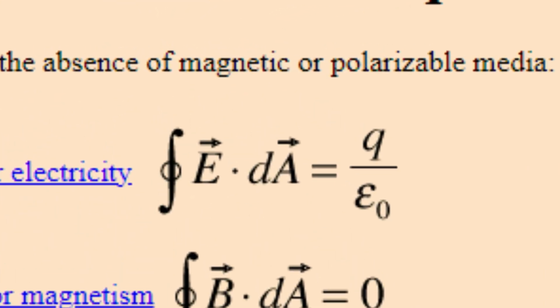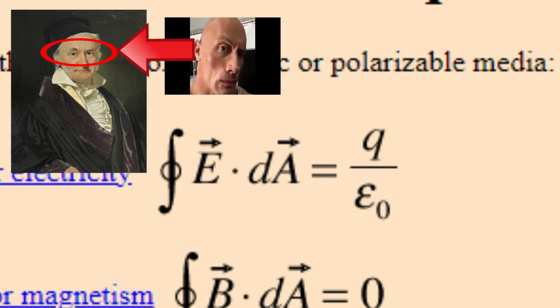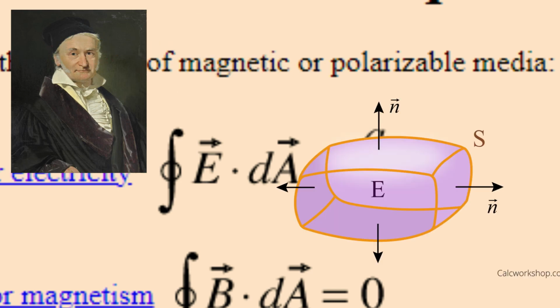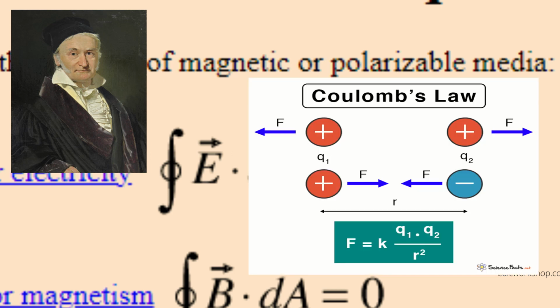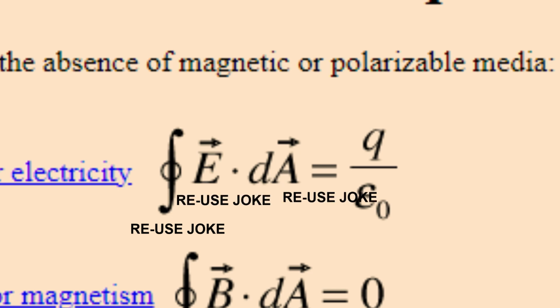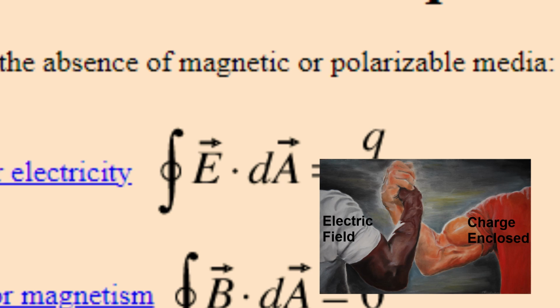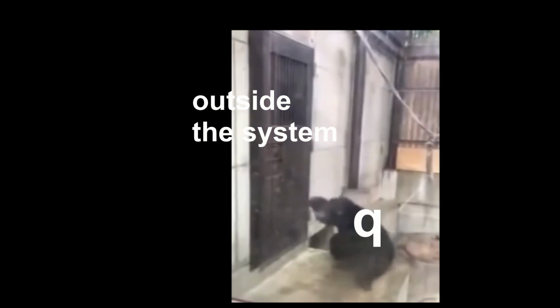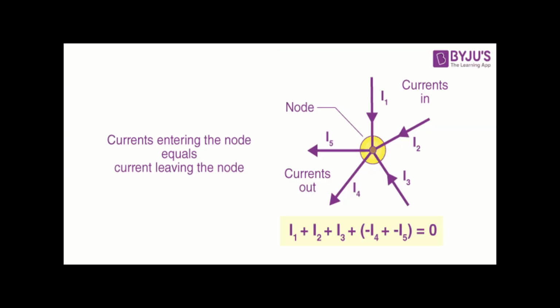Next is Gauss' electric law. Gauss' law was formulated by Carl Friedrich Gauss in 1835 from his divergence theorem, with his electric law additionally derived from Coulomb's law. Gauss' electric law is mathematically defined as the closed surface integral of electric field is proportional to charge. This essentially means that the charge enclosed by our surface is proportional to the electric field emitting from it. Fundamentally, this just means that charge and its effects are conserved. This relationship is also the basis for Kirchhoff's current law.